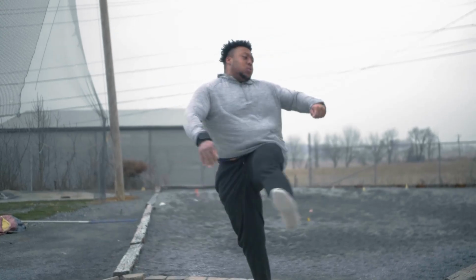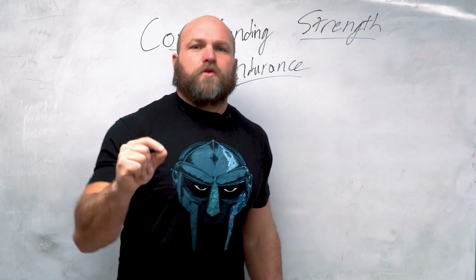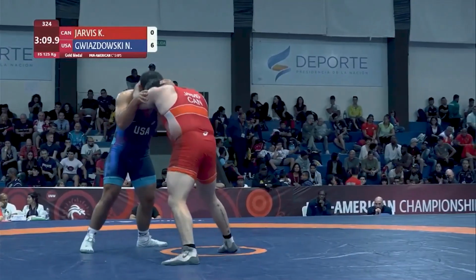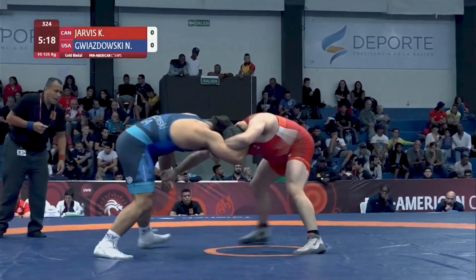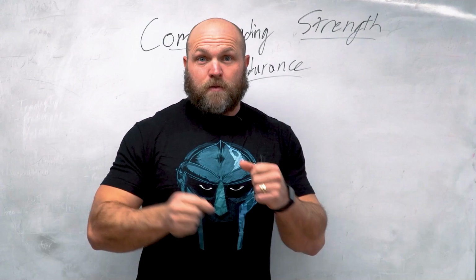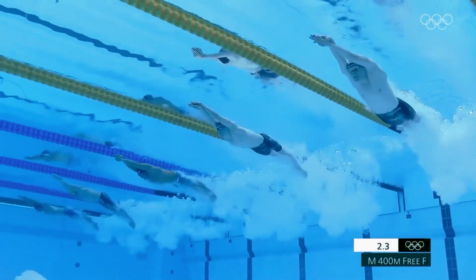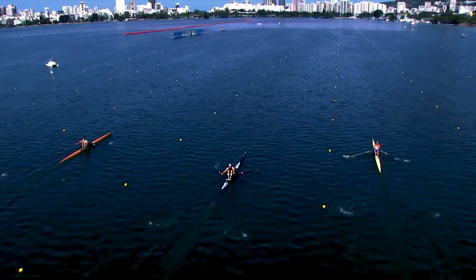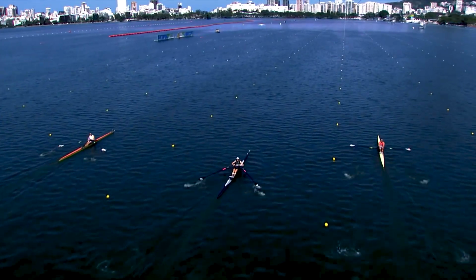So there's a bunch of different factors that go into strength endurance, but it's key to understand the main focus here is that if we have muscular tension in a movement, again, think about wrestlers, they're in a collar tie, they're always grappling. They need to have a minimal decrease in the muscular efficiency and the muscular coordination throughout that prolonged activity. Okay, so now we're specifically gonna go into some more of the theory behind it. And then after we cover the theory on how we can analyze strength endurance, then we're gonna go deeper into the actual examples and actual situations that you can utilize inside your own training.